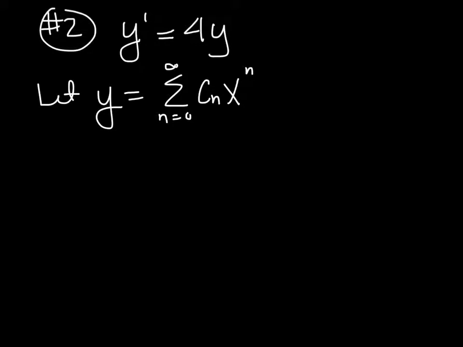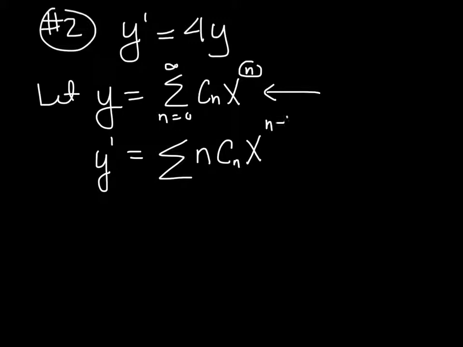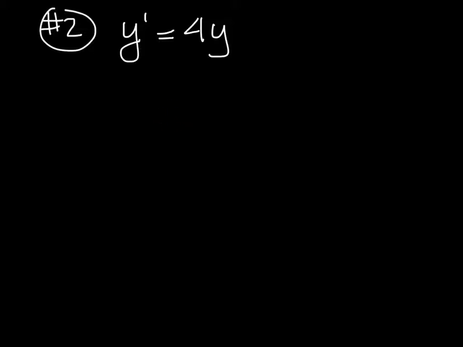And our differential equation, the order is 1, so we're definitely going to find the derivative. So if we take the derivative of y, then I'm going to write the summation. Using the power rule, I'm just going to bring down the power. Cn is a constant, and then I'm going to subtract 1. And here, our index starts at 0, but this one doesn't start at 0. If we did put n equals 0, this wouldn't make sense because 0 minus 1 is negative 1, and we're working with series, and series have positive exponents. So here we have to start at 1, and we're going to infinity.